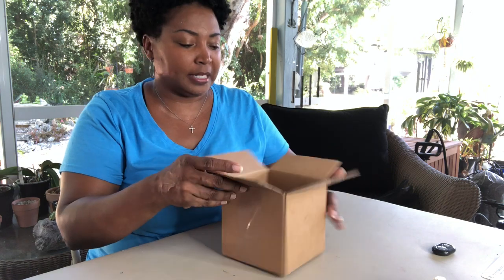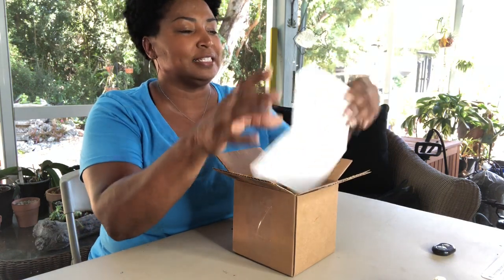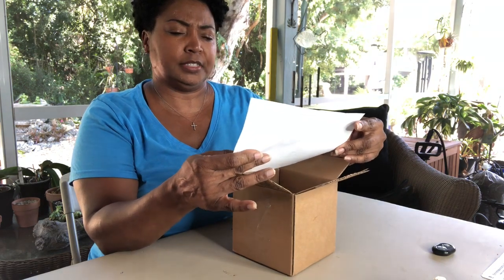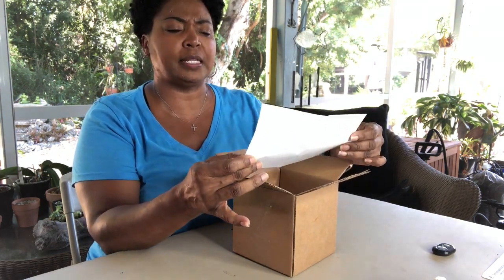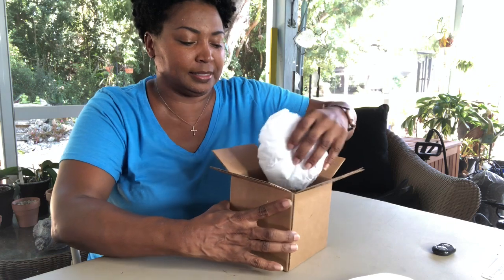I did open the box, but I have not yet unpacked anything. I almost ripped it open and forgot to do my unboxing like I always do, but I didn't forget. Let's see here. Alright, you get an invoice with the name of the plant as well as the price, and it shows how much you paid for shipping and everything. I mention that sometimes because a lot of times from companies you get the invoice and it just tells you the name of the plant and your total. It doesn't break it all down. And for some reason I do find that I need to know my total. I want to see any discounts I got. I want to see my shipping and all of that. So, now to the plant.